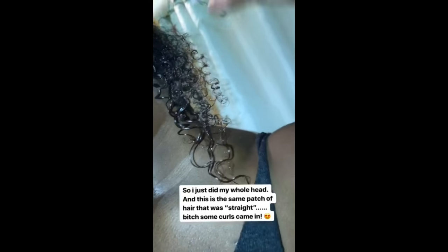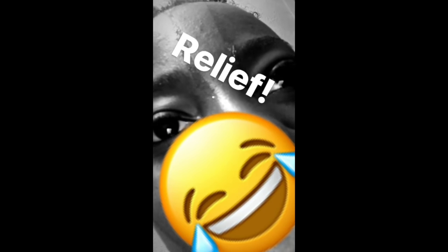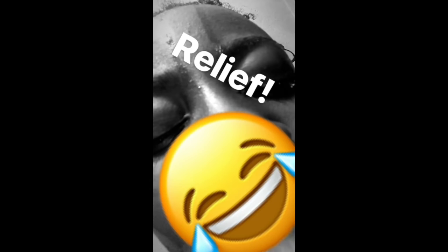Alright, so this is the next day. My hair is completely dry. You remember that patch of hair that was completely straight? This is it. Damn. Alright. You don't even understand when I say my head feels so light. Oh my god.